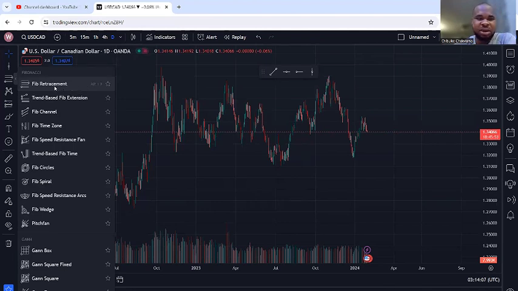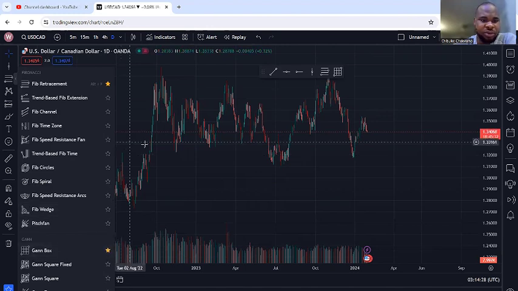I'll still make a video on this, how to make use of Fib retracement. That's Fibonacci. Now, under this part, I use this Fib retracement. I use this gann box. So you can maybe select any. I use this gann box as well. Maybe in time I will give you guys a proper video on how to make use of these two. That's what I use.